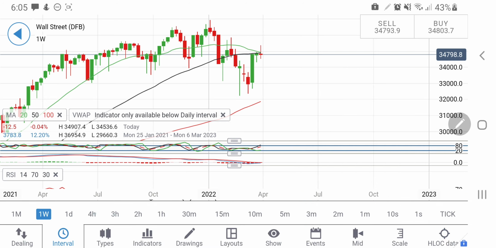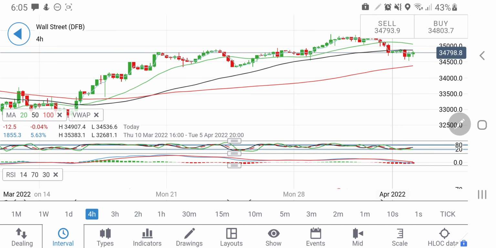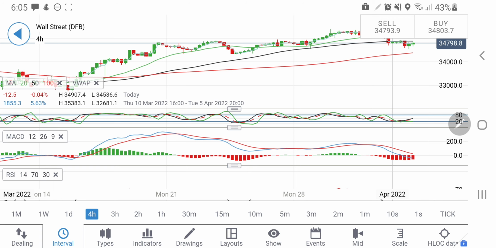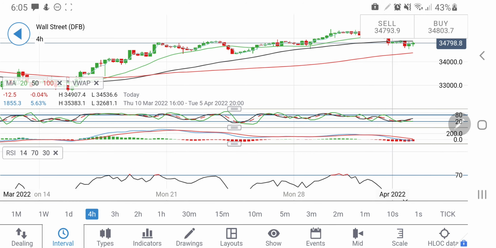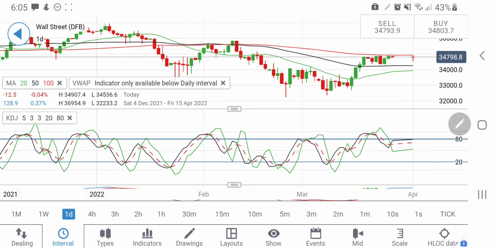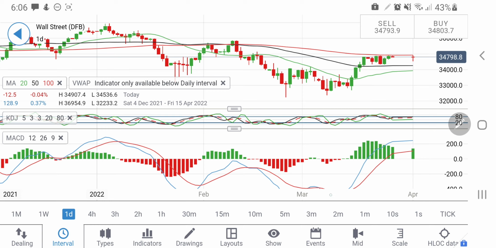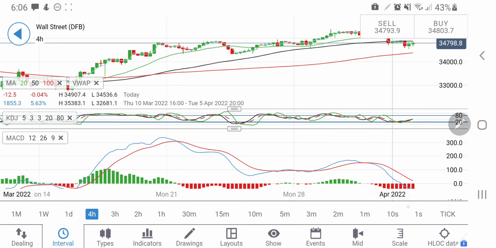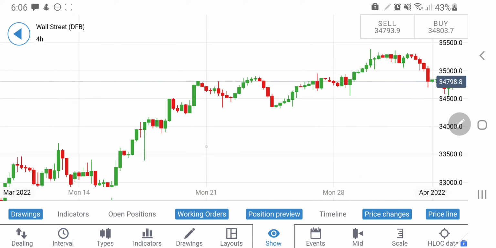At the same time on the 4-hour charts, the stochastic is trading near the bottom, so probably a reversal can be expected. MACD is trying to converge and crossover. Similarly on the daily charts, you'll find the stochastic is near overbought, and that is what I'll be watchful of, near the overbought position, and probably a drop can be expected, and MACD is trying to converge here. So I'll be watchful of that here too. So considering this, let me give you the trading levels for next week.